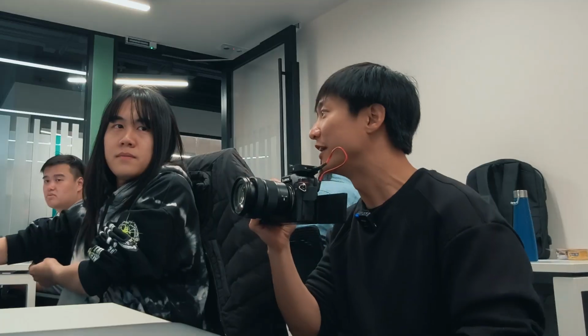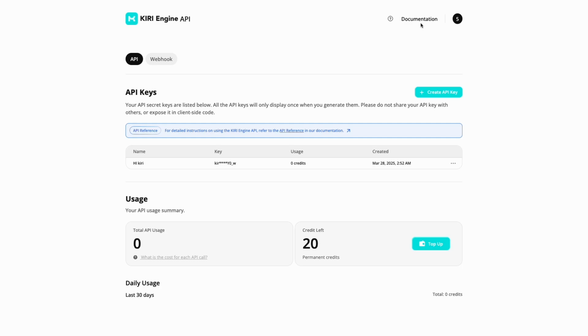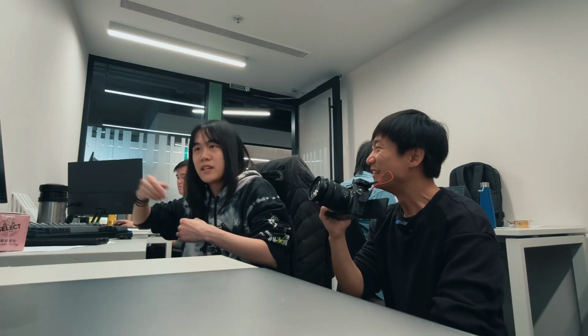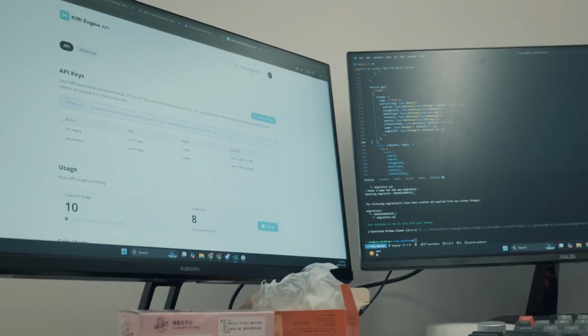Nice. If I were a new user who hasn't heard of KIRI Engine API, how would you tell the user how they can integrate it to their own code? Well, just look at the documentation. It tells you what to upload. You don't have to encode the file. You just have to upload the files directly to the KIRI Engine, and then it basically just works. Nice. And with the new webhook, it is going to tell you when the process is done.